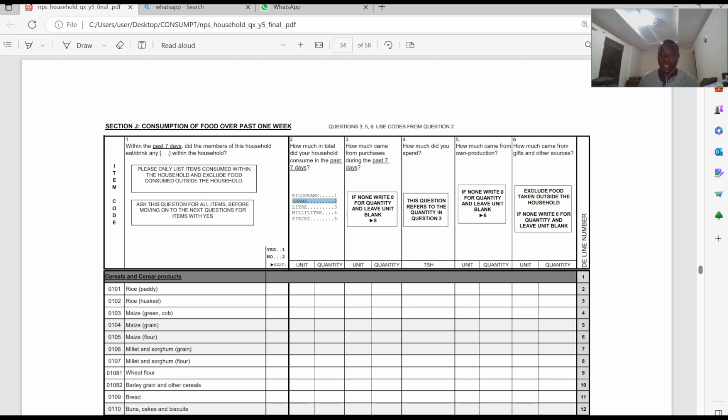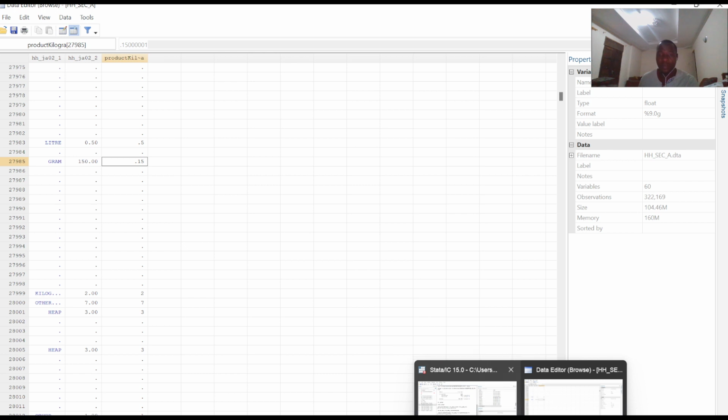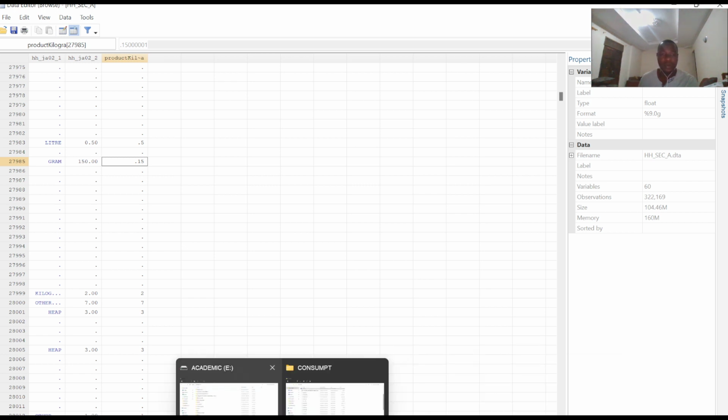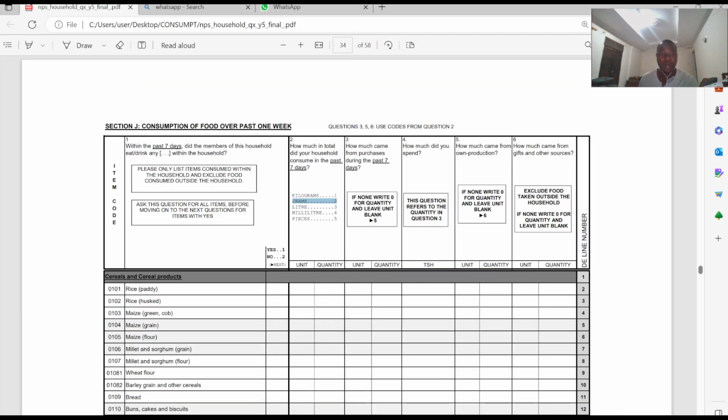The next step is to keep only one unit of measurement. For those in another measurement unit, like liters and so forth, we have to drop them, and keep just the products with a single unit of measurement.